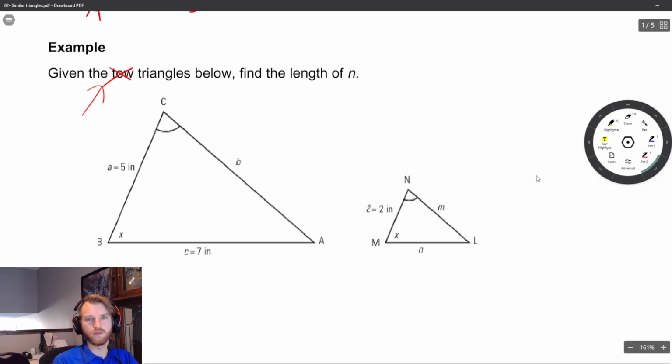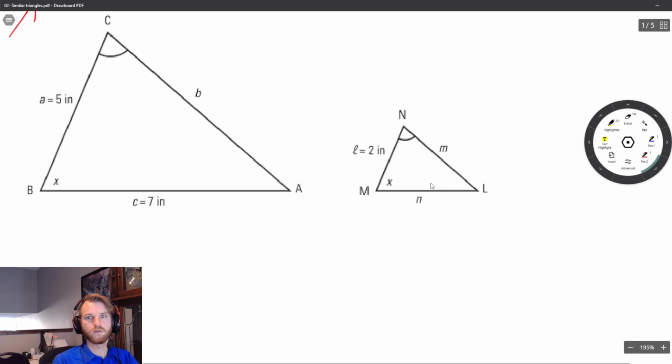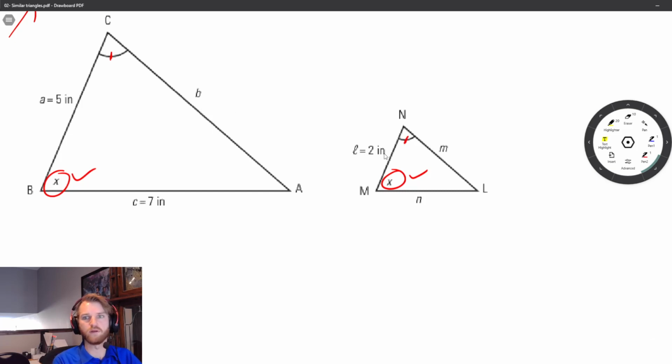In this example, it has told us this angle here, they called x, and this one they called x. That means that these two angles are going to be the same. These two are definitely the exact same. This one here, normally they would label it with a little tick or something to show that these two are the same, but these two angles are also the same. In any other question, on any kind of test, I would always put a tick there to show that these are the same, but these two angles are also the same.